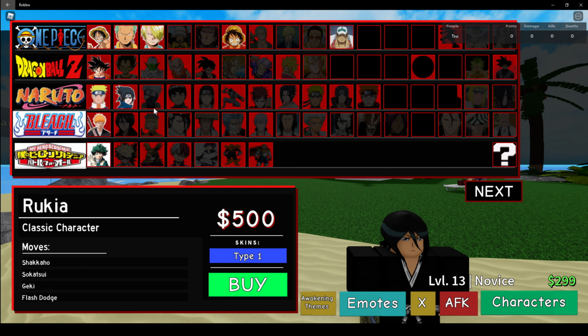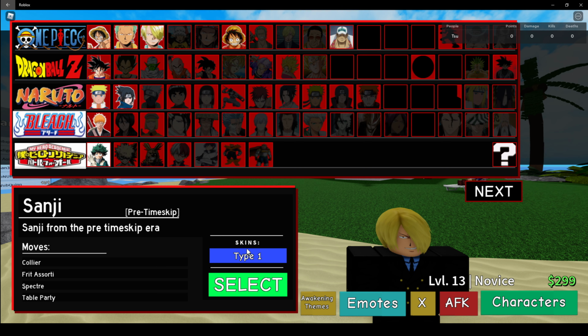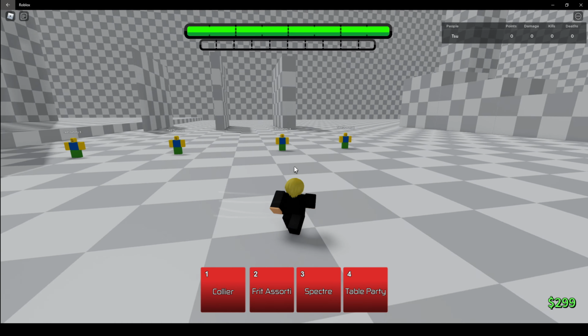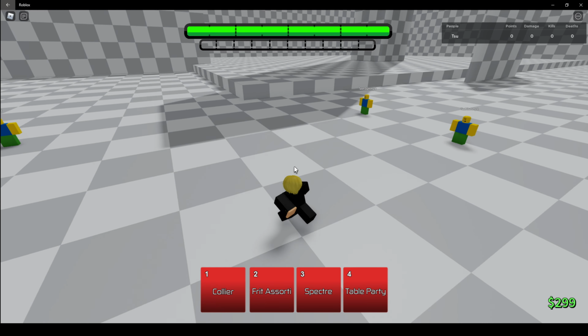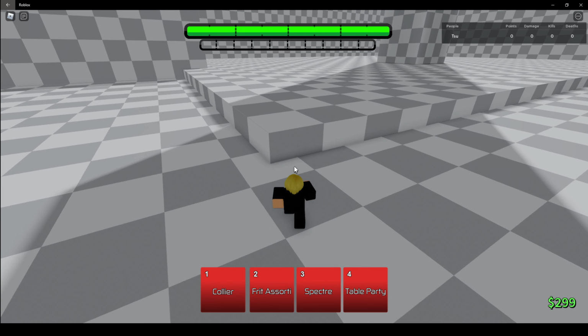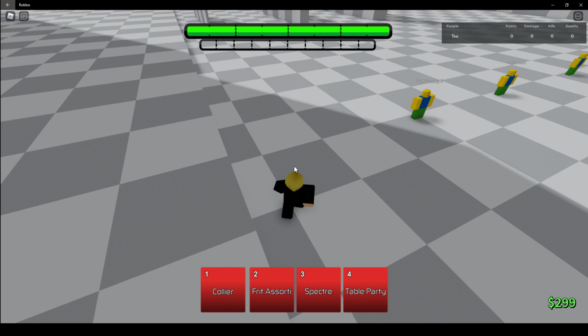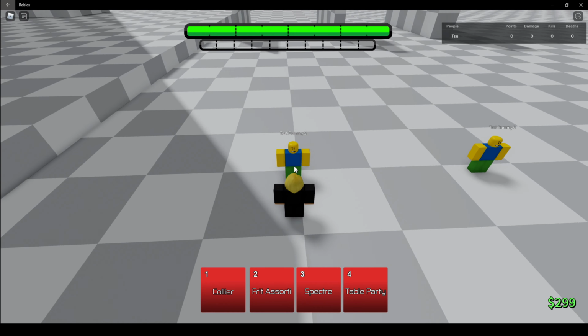I started watching a lot of stuff like Bleach. So nice, let's use them. We all know this is Sanji. The drip, he got the drip. We have four moves called Collier, Fritz Assortie, Spectre, and Table Party. Let's see what Collier does.